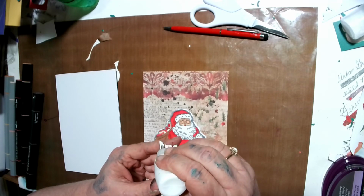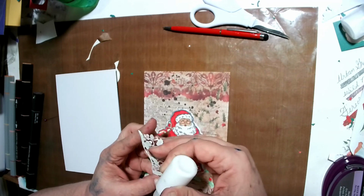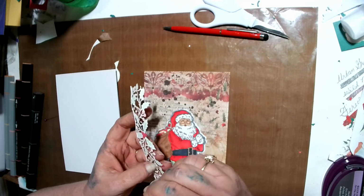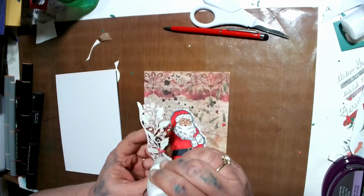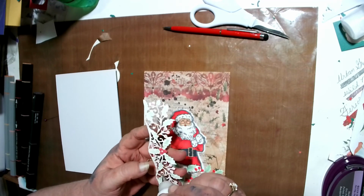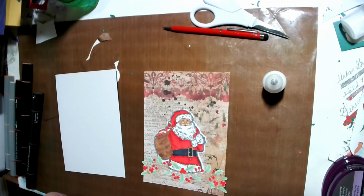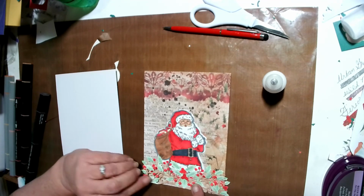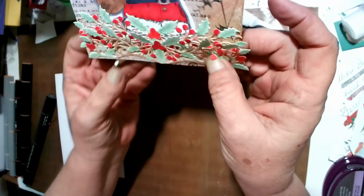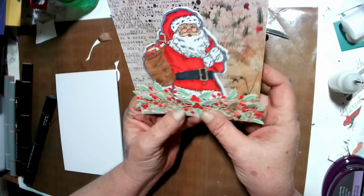Now this one I do have to have the bottom down good. And I'm just gonna stick some glue every once in a while and let it be a little bit more free to move. There we go. That looks cute. I could have done a better job coloring it probably, next time I would.